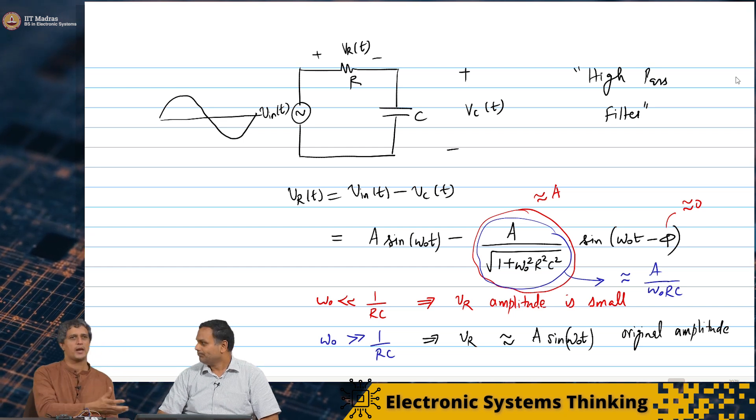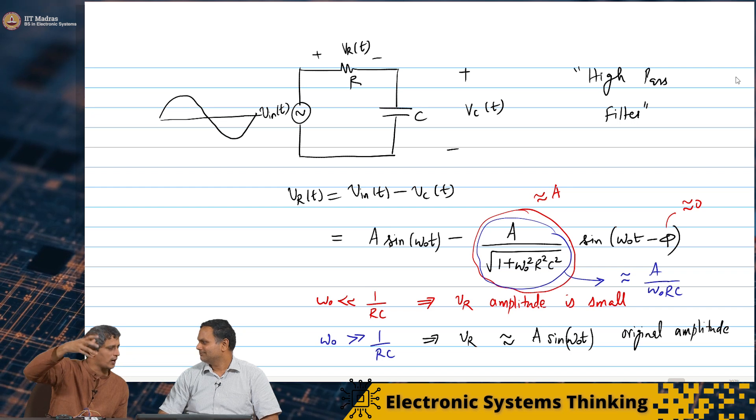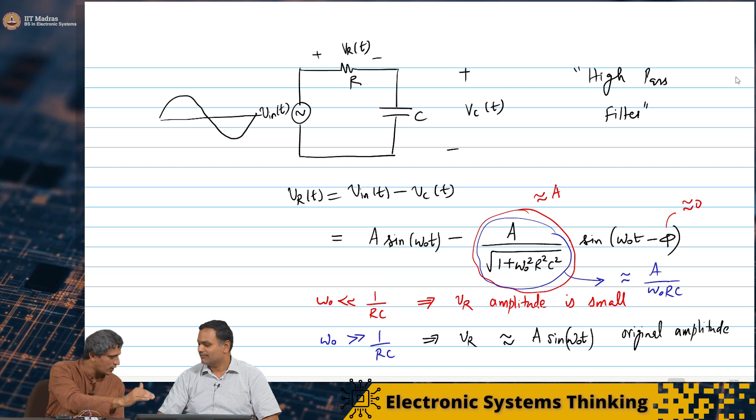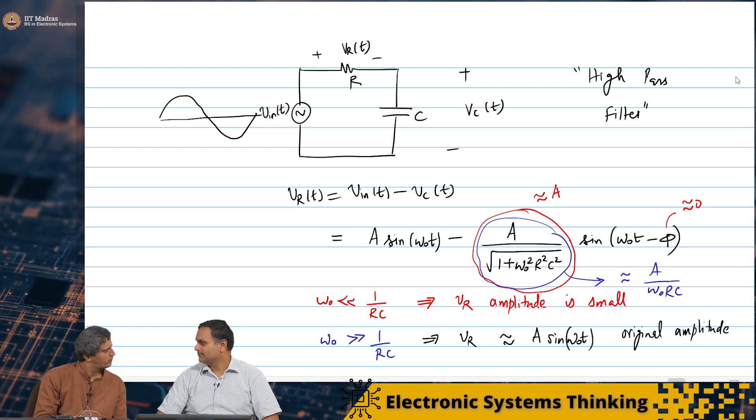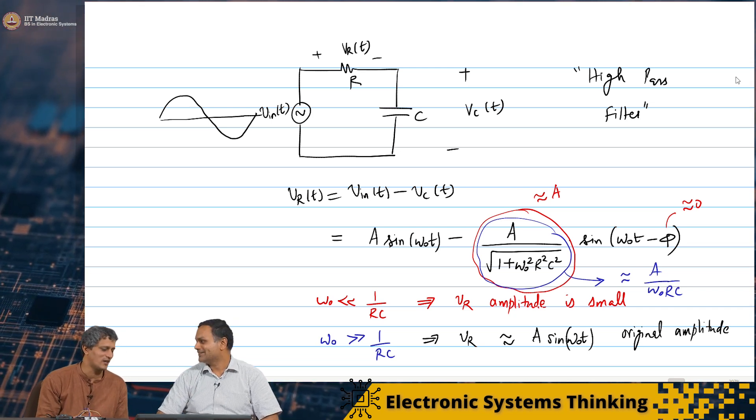It may come out in a slightly different form of some A1 sin omega naught t minus phi 1. That's right. It may be different, but it should effectively give you the similar answer. Absolutely. So we should leave that as an assignment. We will give it as a homework exercise for this.